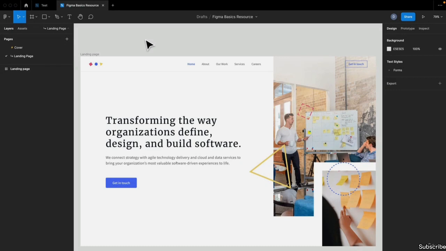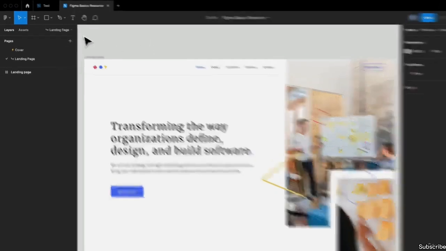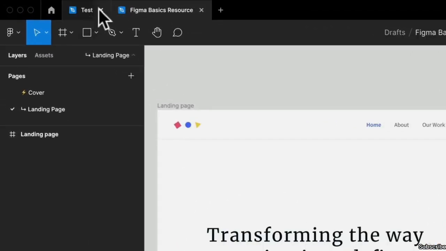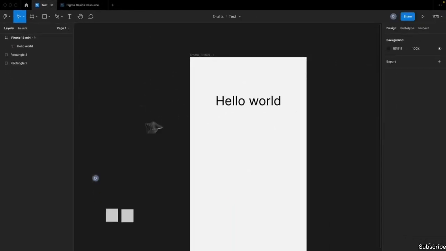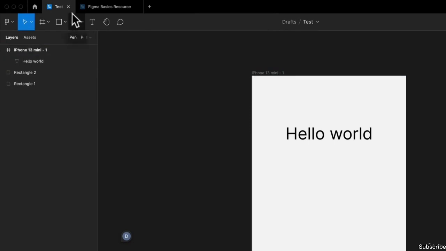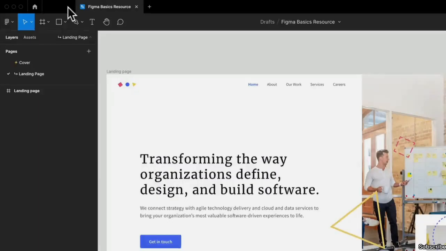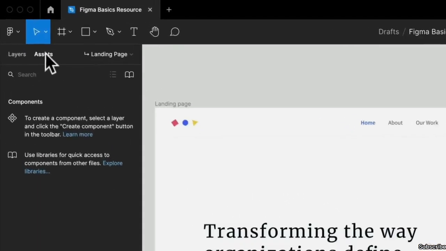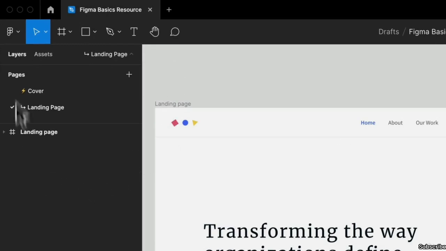Hey everyone, I want to talk about now the left sidebar. So you'll see that I'm not in my test file anymore. This is what it looked like before. It was kind of a mess. So I think it's probably best that we look at a real file that has a bit more structure to it so you can understand what the left sidebar looks like. So I'm just going to pop this out, and we are going to talk about this area, the left sidebar.